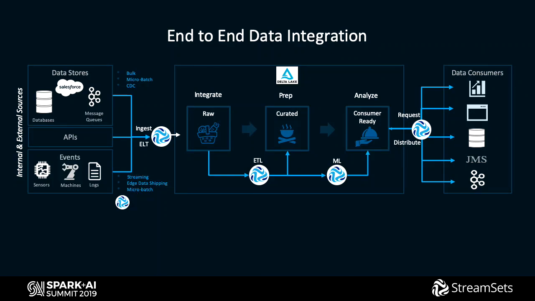Once you've ingested, you'll definitely land it into a specific data store. You can choose what data store it is. We handle all of those, give you a platform for that. Now, in this case, the example shows you how you're building a Delta Lake, where you land your data, then you enrich it or just massage it a little bit, make it consumption ready, move it to your curated zone, after which you want to move it to actual consumer ready format. All of that can be done with what we call the StreamSets Transformer plugged in. So there are different engines that allow you to do ingest all the way to transform with the StreamSets platform.